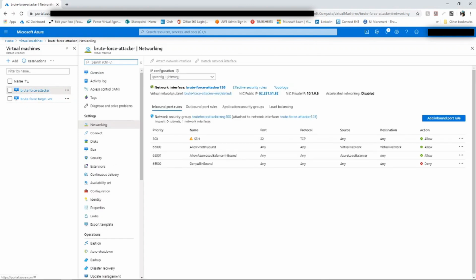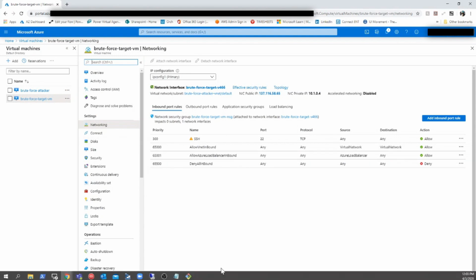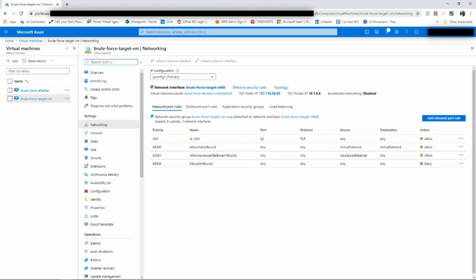Yeah, they're in the same Vnet right here and right here. So my point with that is there's no limitations as to where the VMs have to be if you want to test against your own VMs. They can be in the same Vnet and resource group and all of that.